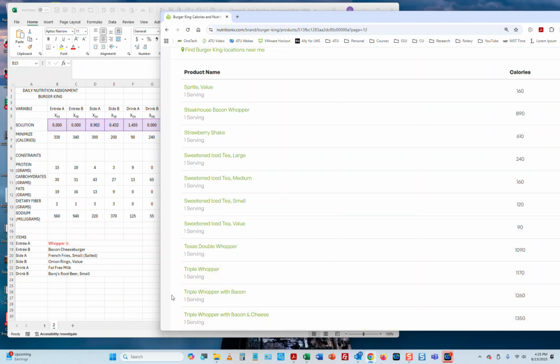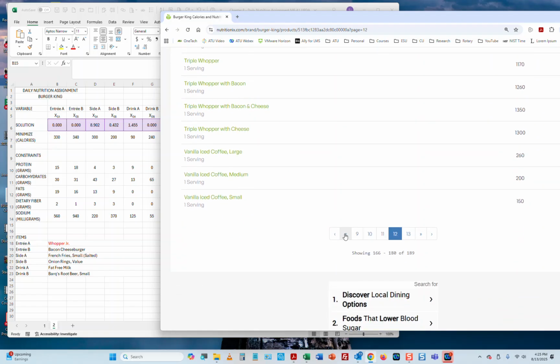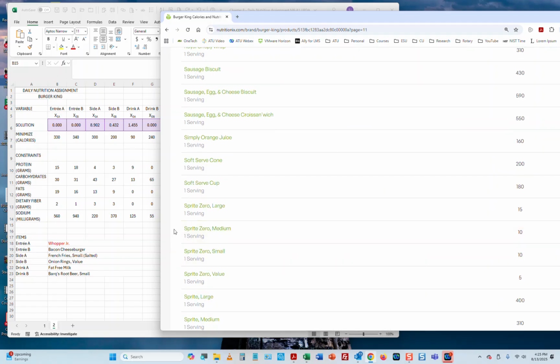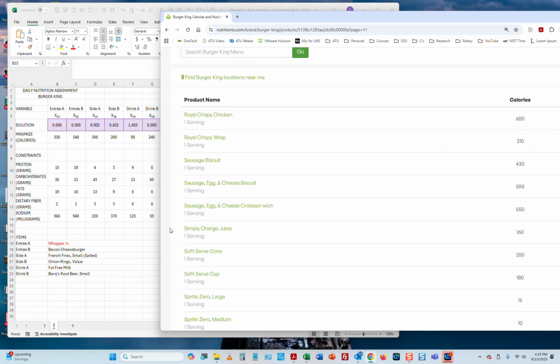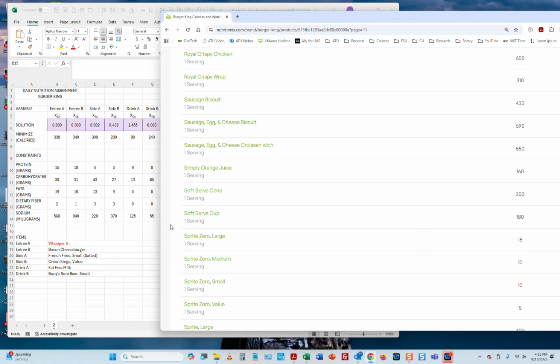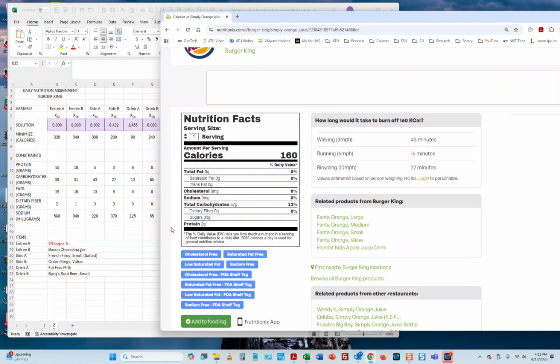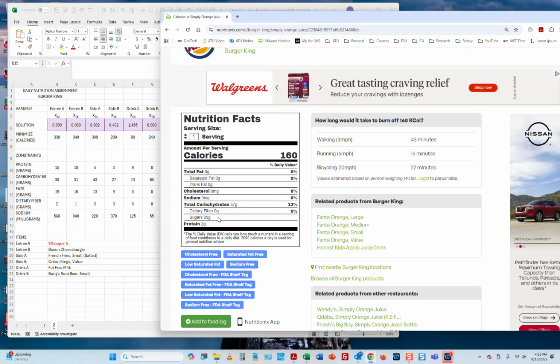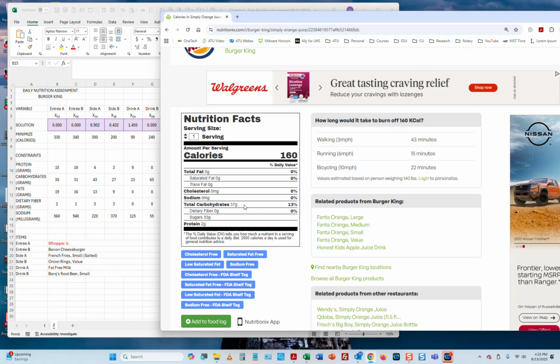Let's see here. Okay, so Simply Orange Juice. What's the orange juice like? Orange juice has got no fiber to it. It's got sugars, carbs, no sodium.